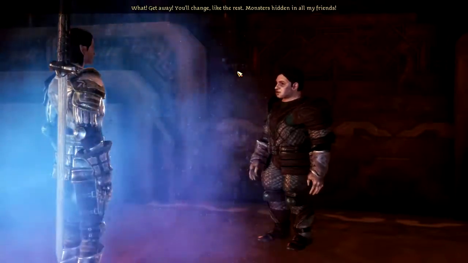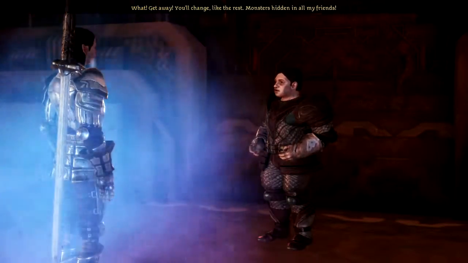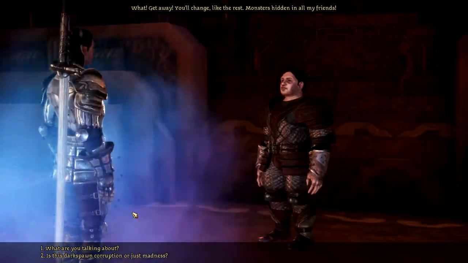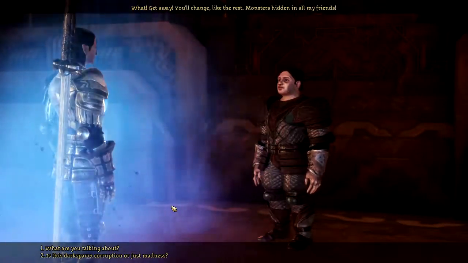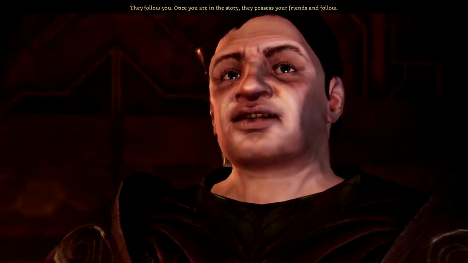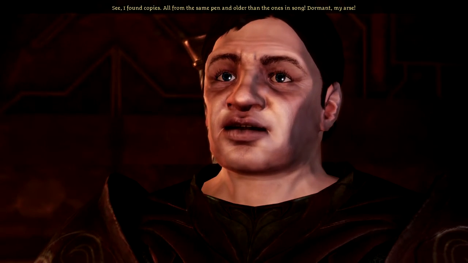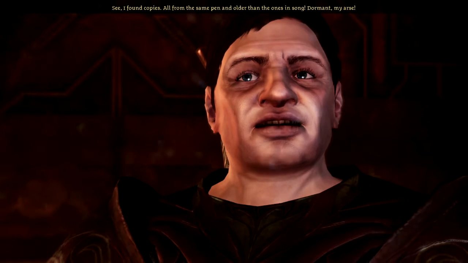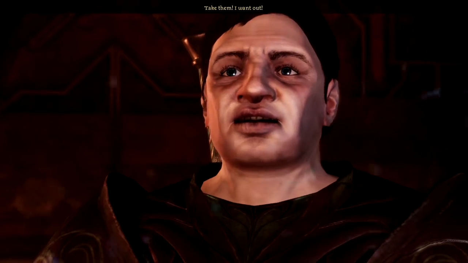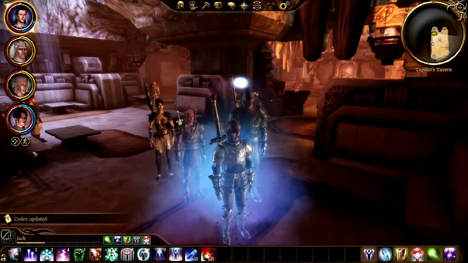What? Get away. You'll change like the rest. Monsters hidden in all my friends. Is this Darkspawn corruption or just madness? And what are you talking about? Let's ask him what he's talking about, because he's not making sense. They follow you. Once you are in the story, they possess your friends and follow. See? I found copies. All from the same pen, and older than the ones in song. Dormant my ass. Take them. I want out. I won't disappear chasing a lie. I won't.